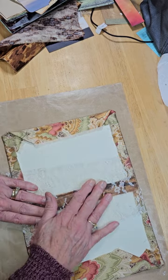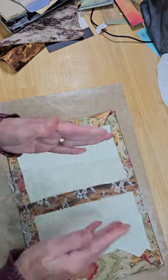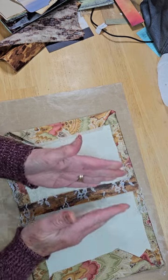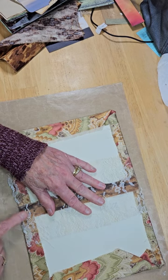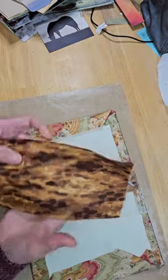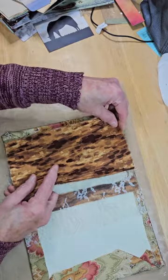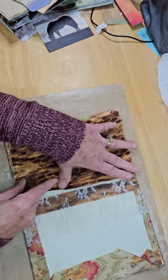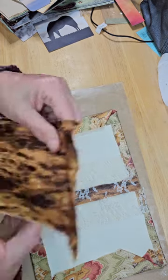So I laid this piece of tea-dyed lace over it to kind of break up the brown, and I made it really wide so that it came out. And I'll trim it off here at the bottom so that it's not so long. And then I cut my fabric pieces to meet the size of the book. This one goes over here, and I should have pressed them off a little bit, but they'll be all right.